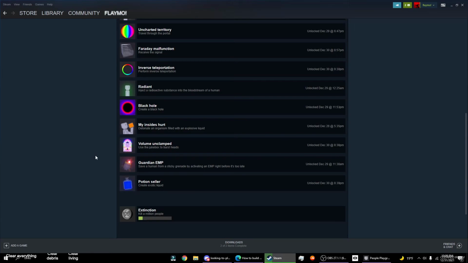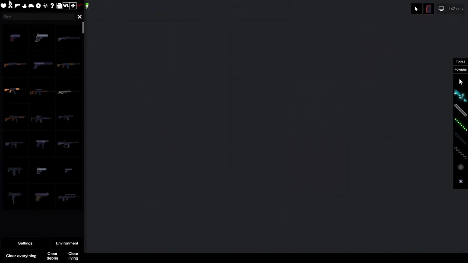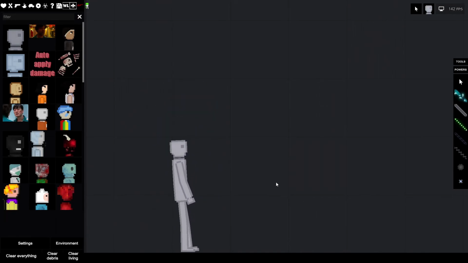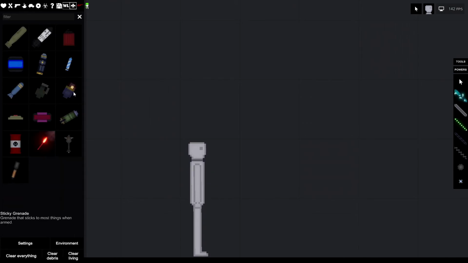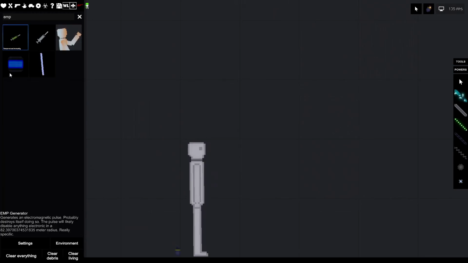These last two are not that hard. For Guardian EMP, it says save a human from a sticky grenade by activating the EMP right before it's too late. That's not hard at all. So once again, spawn a human. Now you need to get a sticky grenade from the explosives tab. And then you want to look up EMP. Pretty sure it's in machinery, so it doesn't even matter.